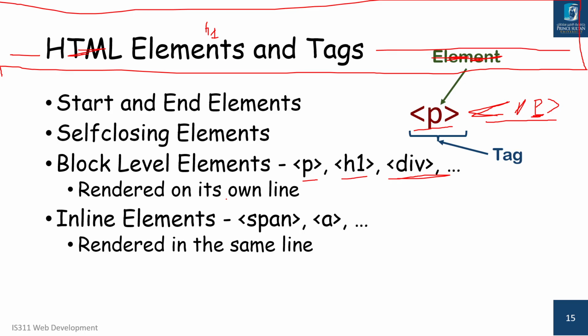Then we also have the inline elements, and inline elements are rendered on the same line. For example, I will show you the example when it comes. So, it means that it does not reserve. For example, if I just try to put something here, I have a bold. B is a tag which says to make that text bold. For example, if I say B, A and S, and then close that tag. Again, it is an opening and closing tag.